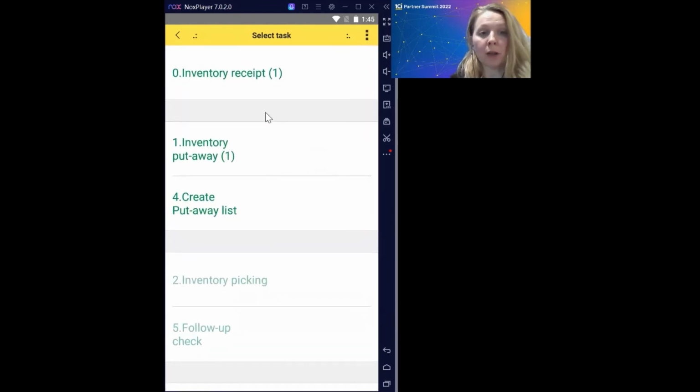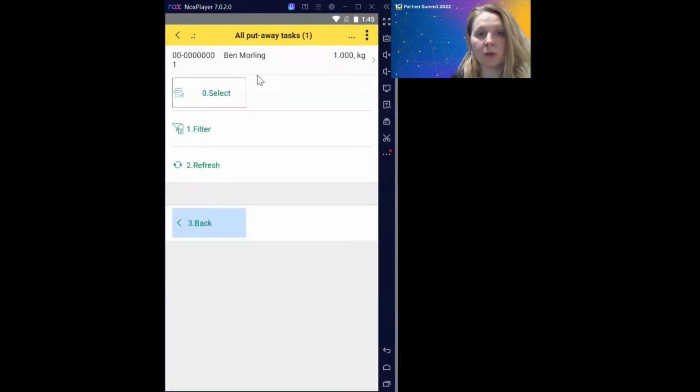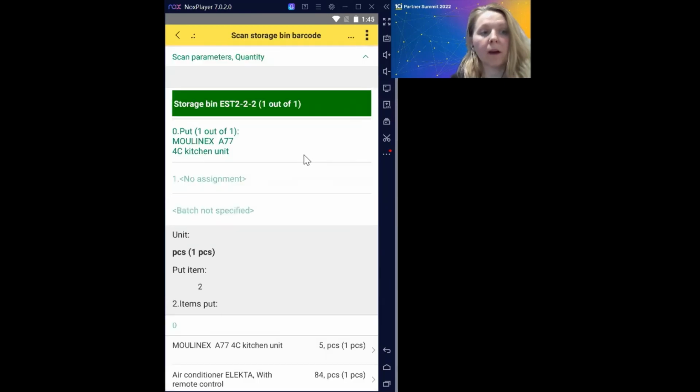Let's go through one of the operations which are available for us now. We have task for inventory receipt and inventory put away task. So we choose inventory put away task. Here we see information about what goods and in what bins we should put. We scan barcodes of goods and after that bins.